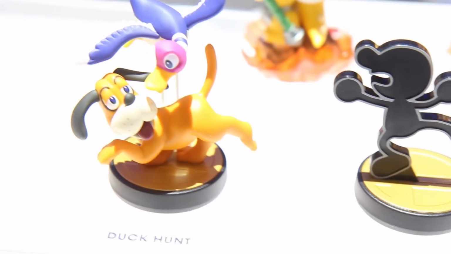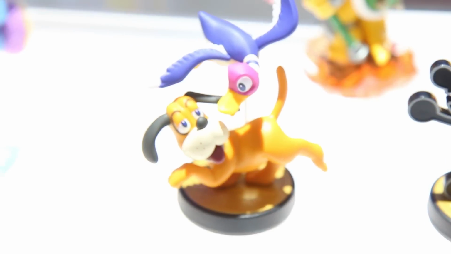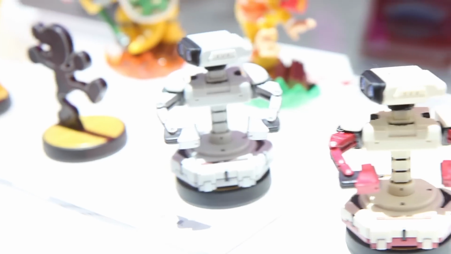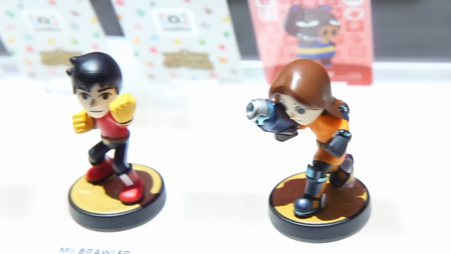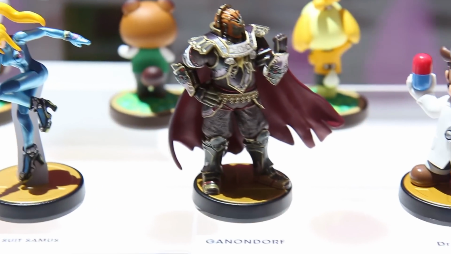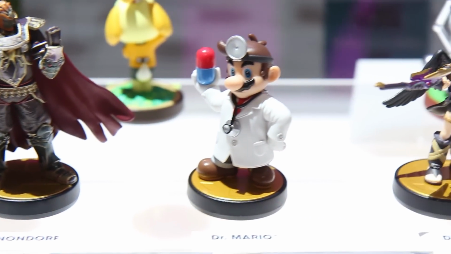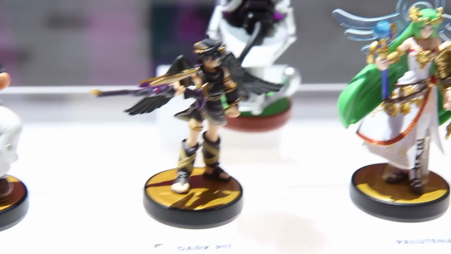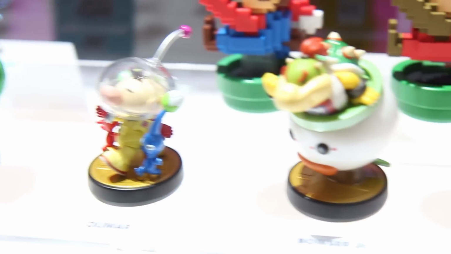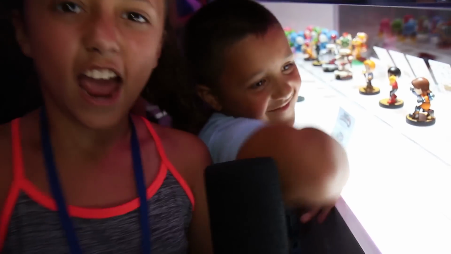Oh, that's cool. And look at this Duck Hunt. Mike, you see Duck Hunt? Look at the green. Which one's your favorite Yoshi, Lex? Mine's a blue one. Mii Swordfighter, Mii Brawler, Mii Gunner. We have Falco, Zero Suit Samus, Ganondorf, Dr. Mario, Dark Pit, Palutena, Olimar, and Bowser Jr. Nice. Yeah! Oh, there it is, Dark Pit.